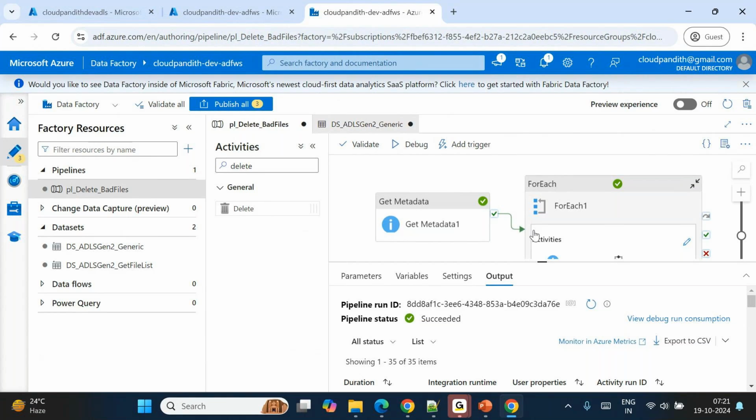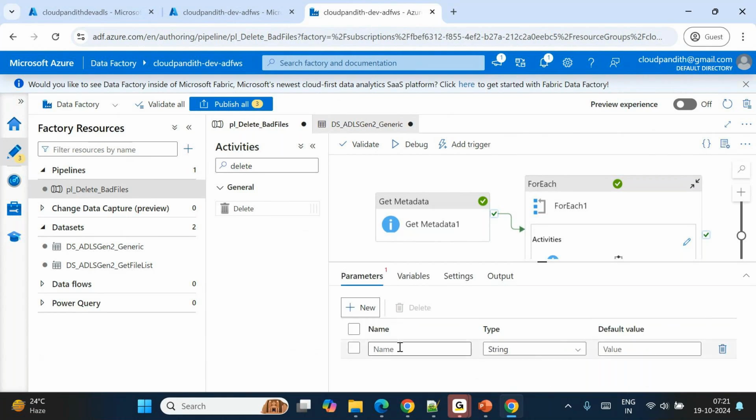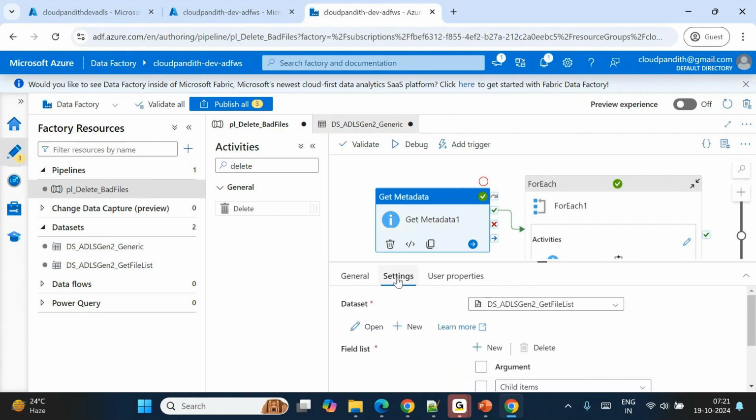You can just mark this particular one. You people have to practice the previous session so that you can understand what I am saying. You need to create one parameter called folder. So this folder is nothing but, let's say, archival folder is one of the folders that you have. Here you need to parameterize it.